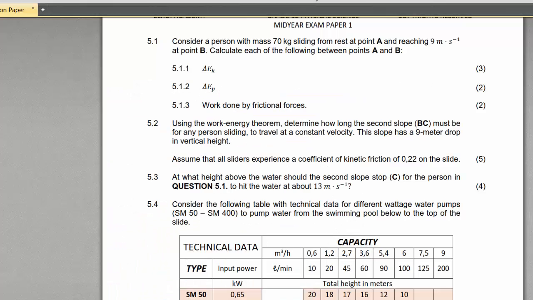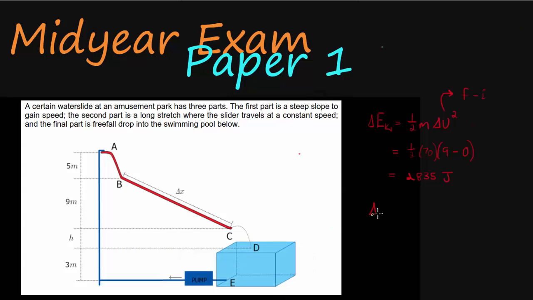Okay, next question is the change in potential energy. Change in potential energy is mass times gravity, again times a change, so a change in height. These are constant values. What is changing? Why is there a change in potential energy? The same here. Why is there a change in kinetic energy? Not because the half changes or the mass changes, but because velocity changes. That's why that's a change. Why is there a change in potential energy? Not because mass or the gravitational constant change, but because the height changes.